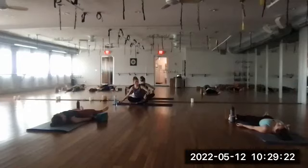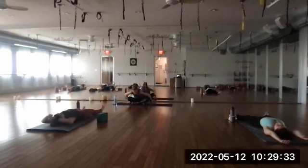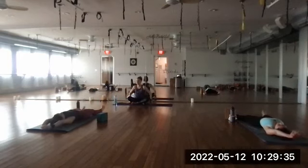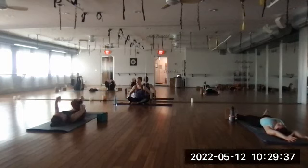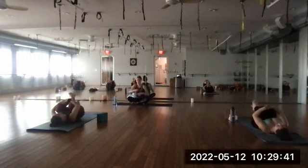If you need an extra long shavasana, I will not be offended. Don't listen to me and just stay down. If you need to re-enter the world, bring your arms up over the top of the head, stretch from fingertips to toes, and then hug your knees in towards your chest. Give them a pretty dynamic squeeze. Rock up to a seated position and sit up nice and tall.